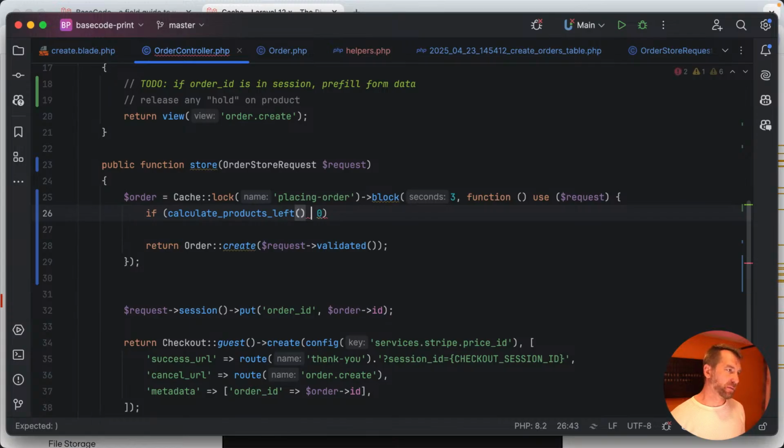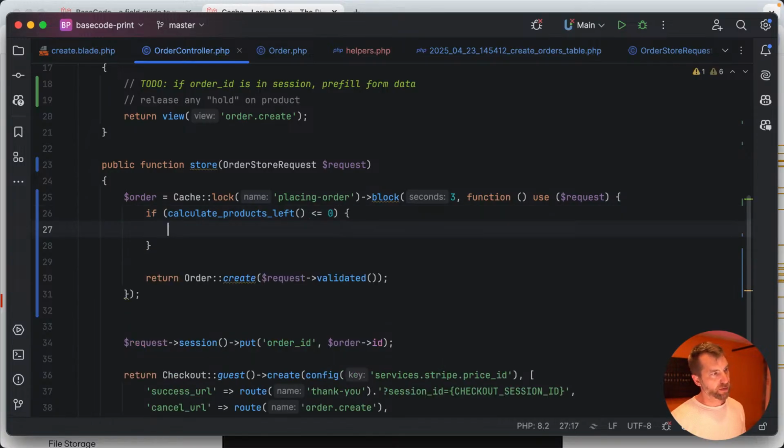Well, I want to bail, so I want to say less than or equal to 0. Or it's really just less than 1. You've got to be at 1, right? Let's just make it easy. Does that read well? If calculate products left is less than 1, then you can't place your order. We're not gonna honor your order right now. So in this case, we will return null.